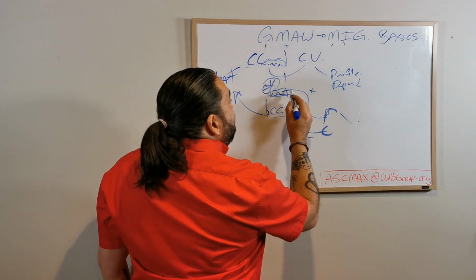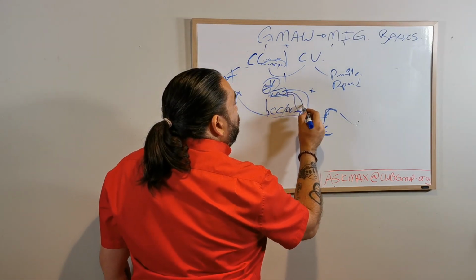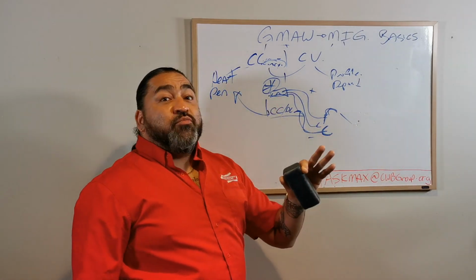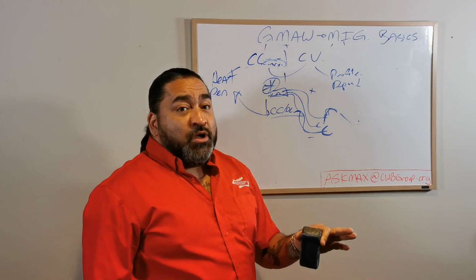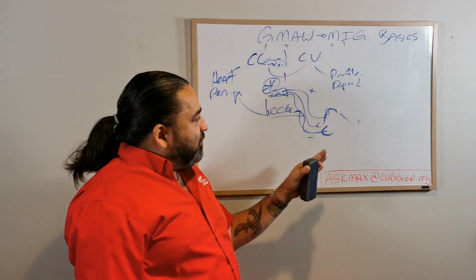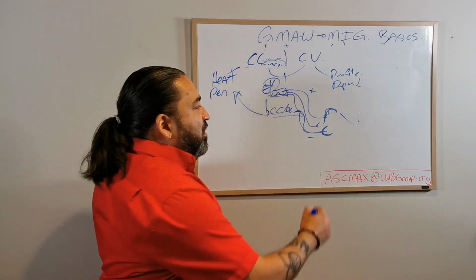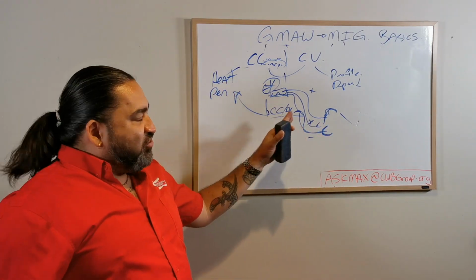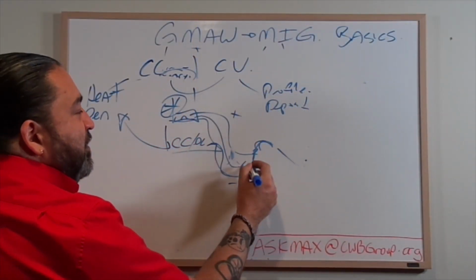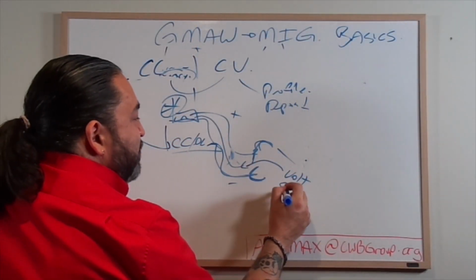I add another little cable. And it's a little thing. Now, on the new machines, like Fronius, I know, and the new Millers, I think. I think the new Lincolns as well, the Ideal Arcs. I think pretty much most of the new companies now have actually gotten rid of this second line. But I'm going to keep it here just for giving you an example of what it does. This is what we call the volt sense.